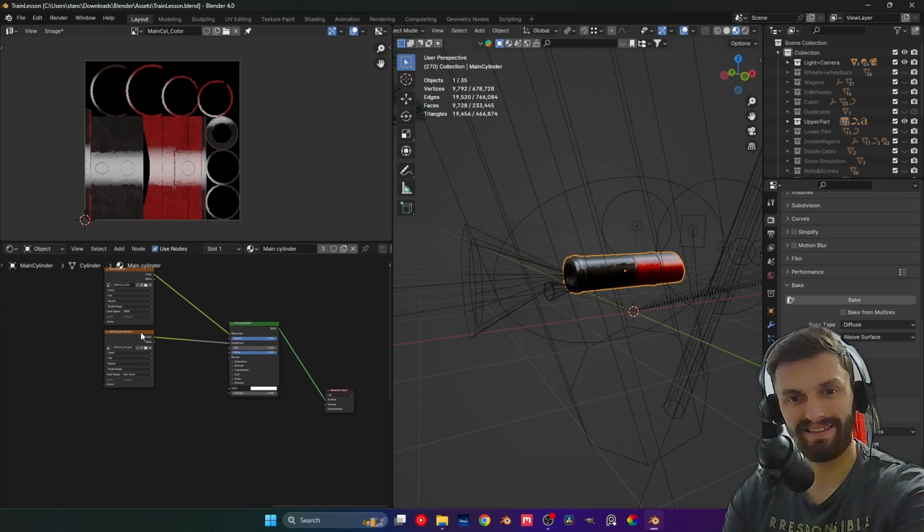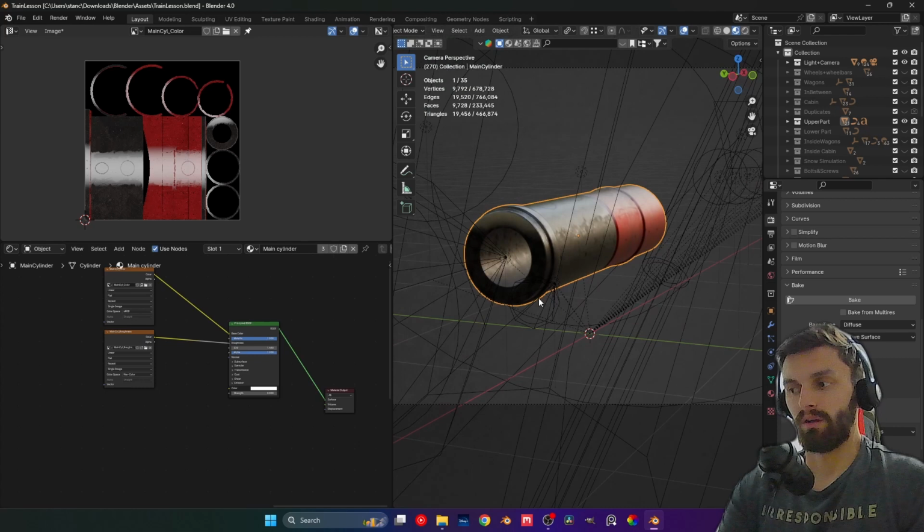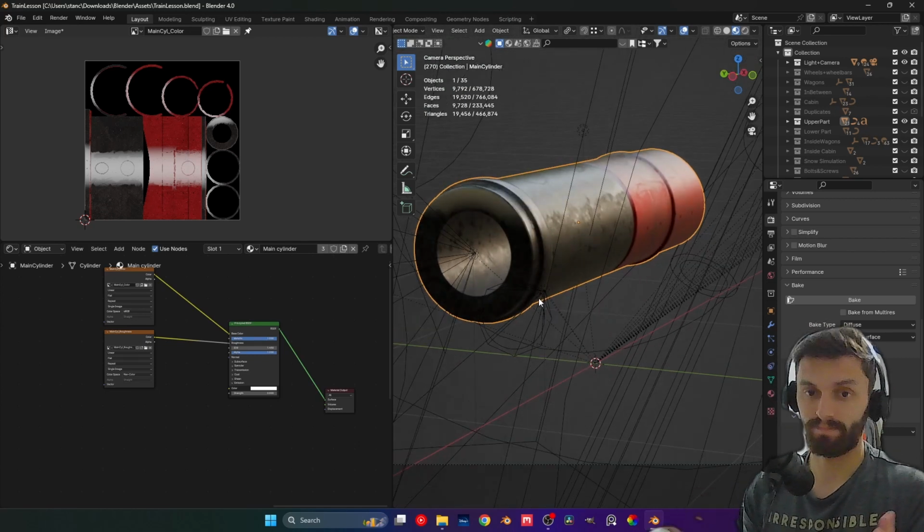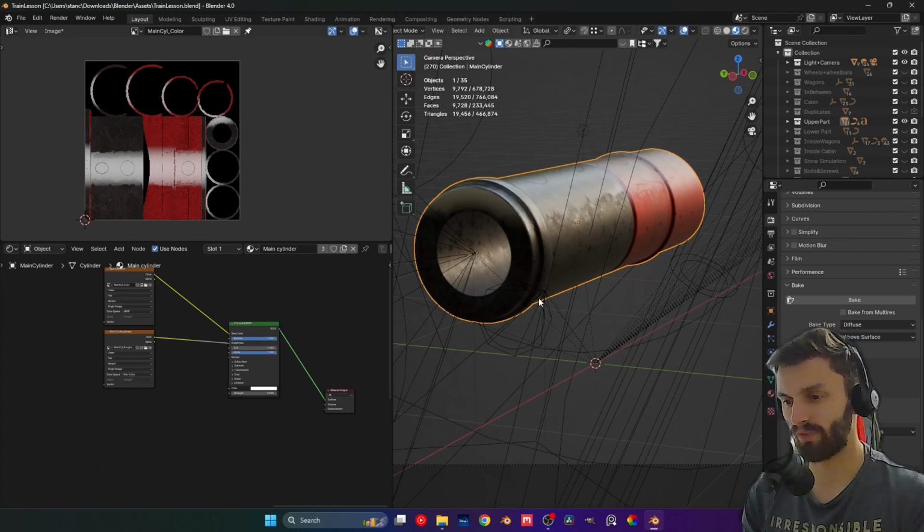And also this is because of what I'm going to show you right now. We want our metals to be metallic. It sounds logical, I guess, but there's a problem. We cannot actually bake metallic.